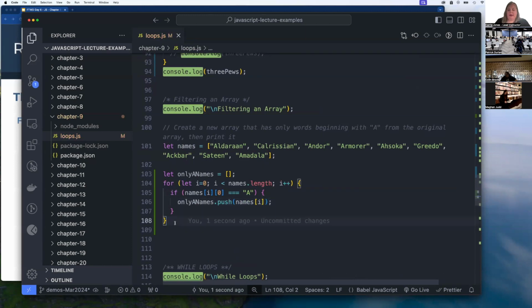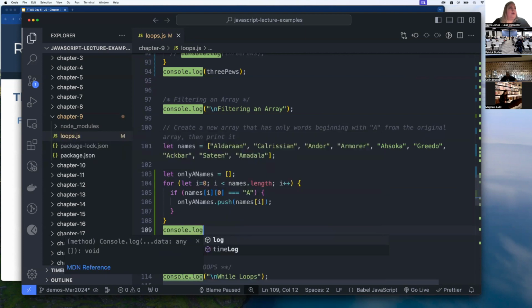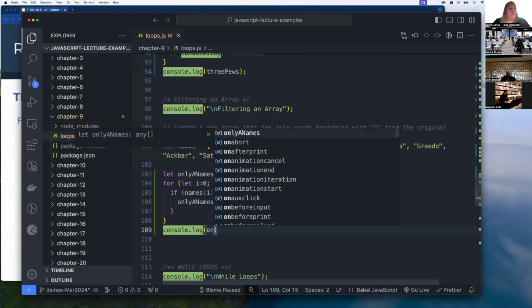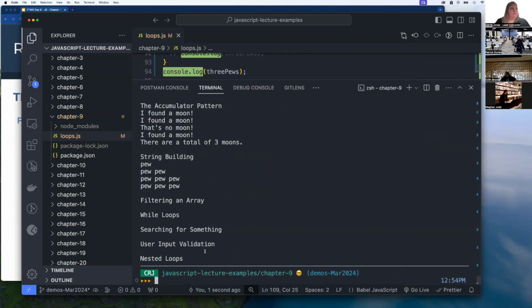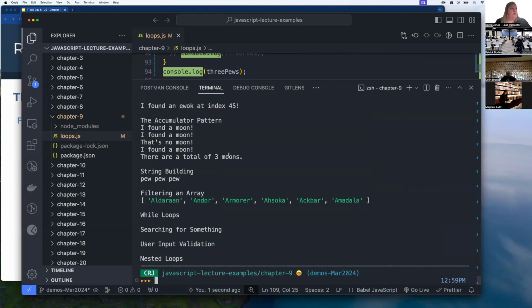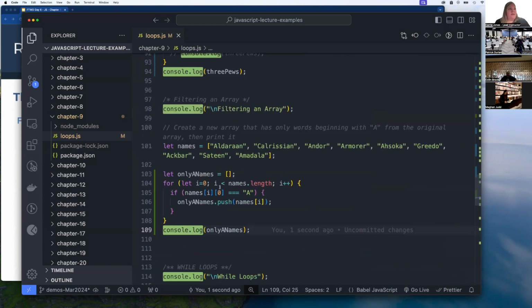And then when we get done, we can check our final value of only A names. And we see Alderaan, Andor, Armorer, Ahsoka, Akbar, and Amidala, but not any of the other things that were in that original array because their very first character was not A.